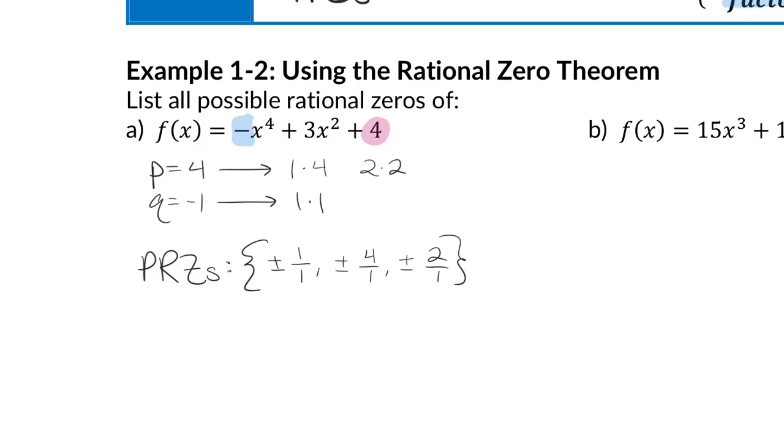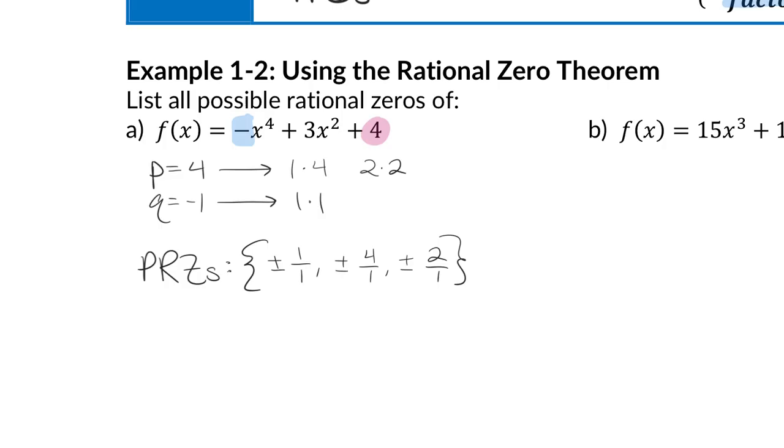How did I get this? Great question. I'm so glad you immediately asked. What are the 3 unique numbers on the top? 1, 4, and 2. So see how I have them here, 1, 4, and 2. How many unique numbers in the list for q are there? 1. So that's why there's only one type of denominator.